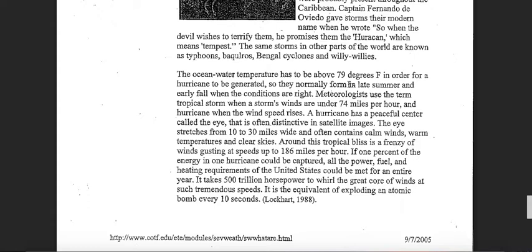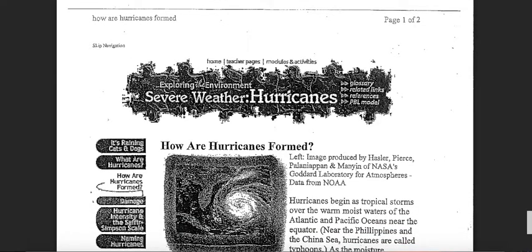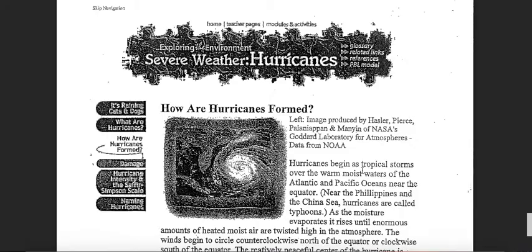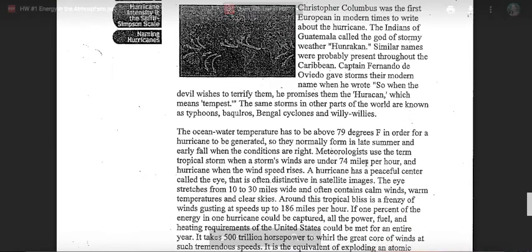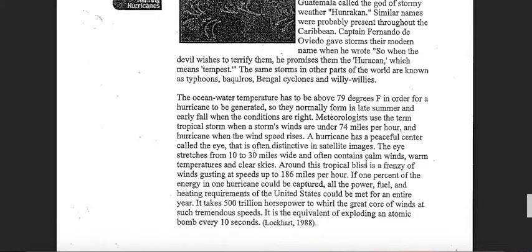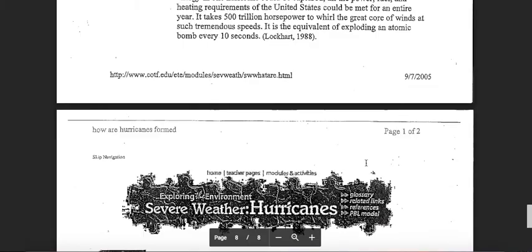So that's really important. That is a big factor about why hurricanes happen late in the summer and then in the fall. Because we also will learn, or have learned from the Soil and Water Lab, that water takes a long time to lose its energy as well. So it holds on to that heat for a while. So even if you start to get cooler days in like September, October, the water might still be warm. All right, let's move on to the next section.